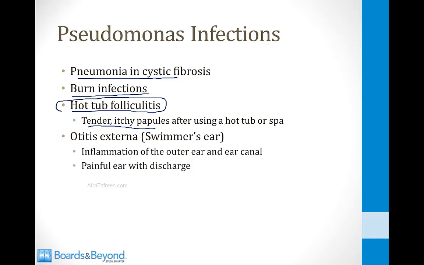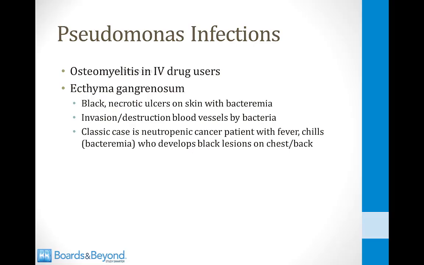People who've gone swimming can get otitis externa or swimmer's ear. Again, remember this bacteria loves the water, so they get inflammation of the outer ear and the ear canal, and they will present with a painful ear with whitish discharge after having gone swimming, usually in a lake or stream. It's a classic bacteria to cause osteomyelitis in people who are IV drug users.